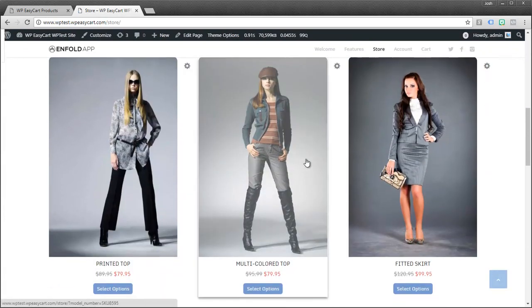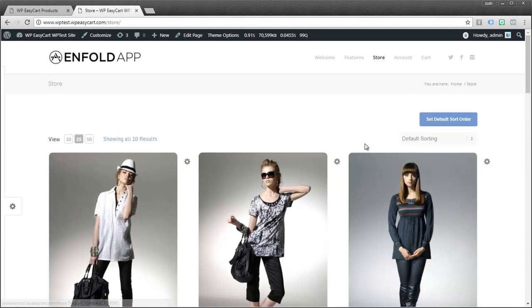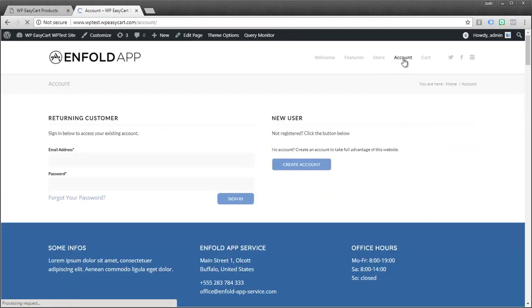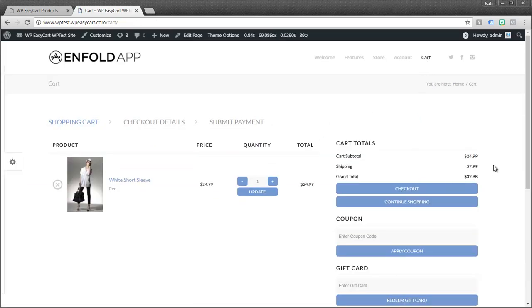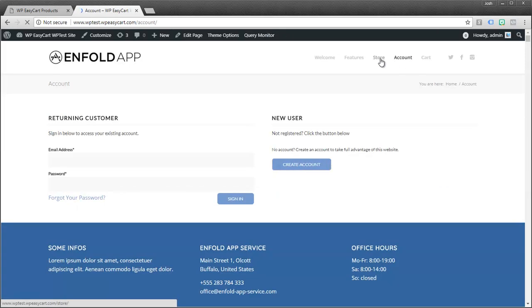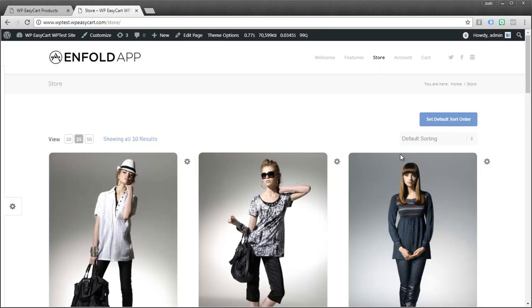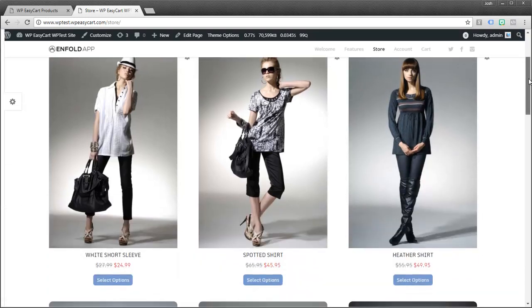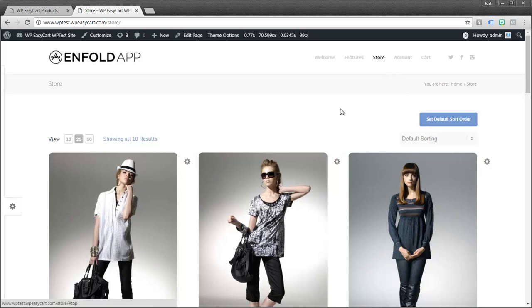You can see this is a no sidebar look. It gives me more space. I really like to do the no sidebar look on the account and the cart page because they give you this extra width and space. If you start to throw in a sidebar on your shopping cart, you basically have three columns, and the cart actually gets very hard to look at in most themes. So usually for cart and account, I go with no sidebars. The store page is entirely up to you. And of course you can have more than one store page. I'll show you that later.